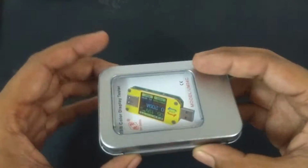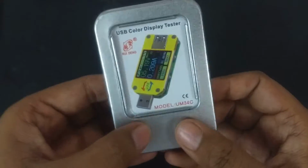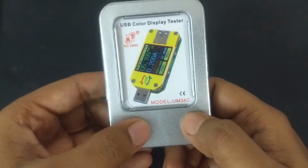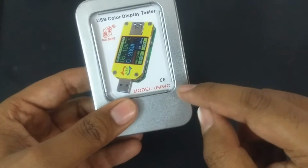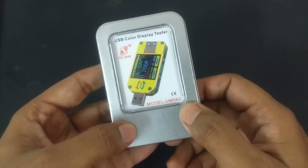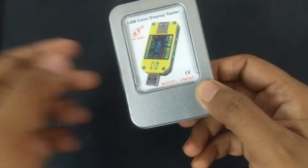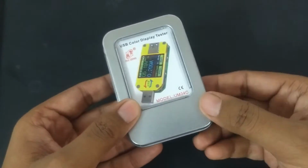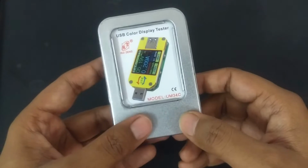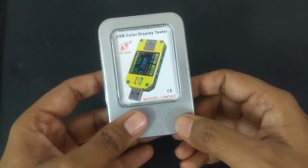So in this video, let's take a look at this USB meter from RUIDENG, and this one is their latest meter, the UM34C. You can also buy the UM34 version that doesn't come with the C, and C basically stands for communication. If you buy the C version, you will get a Bluetooth chip on your meter, and you can use that Bluetooth chip to connect your USB meter to your Android phone or a Windows PC. However, this particular unit doesn't connect to your Windows PC. It can only be connected to your Android devices because there is no software available for the Windows PC.